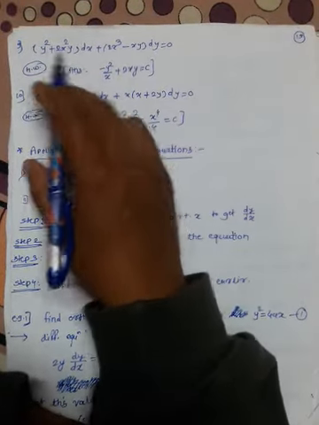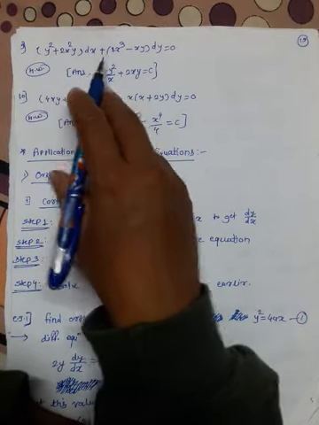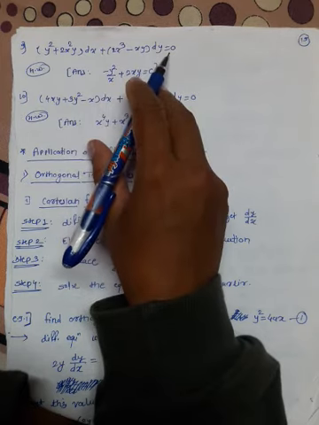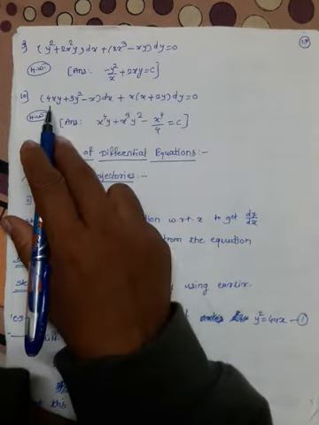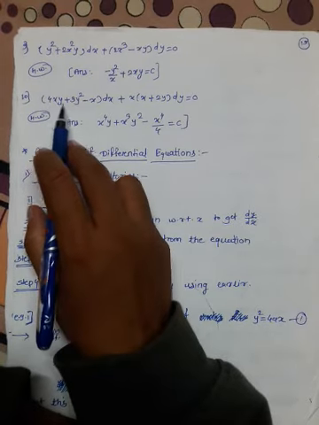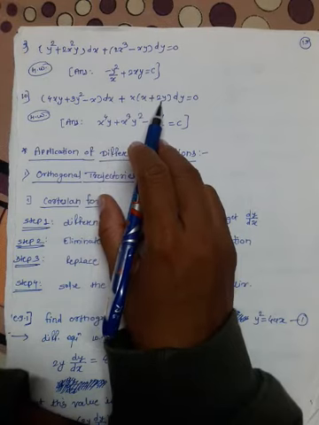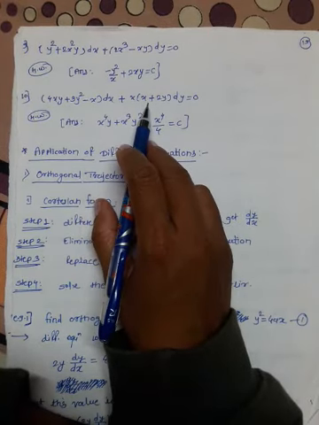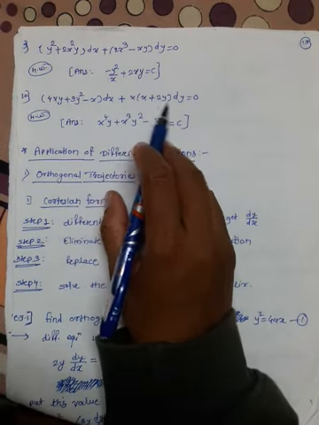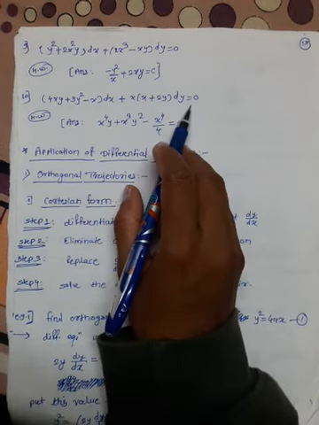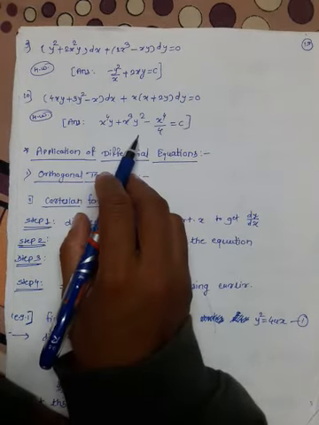This is the homework for you. (y square plus 2x square y) dx plus (2x cube minus xy) dy is equal to 0. This is M, this is N. Answer is this. Now this is the second homework. (4xy plus 3y square minus x) dx plus x(x plus 2y) dy is equal to 0. Before writing N, take this x inside the bracket. Now the answer is this.